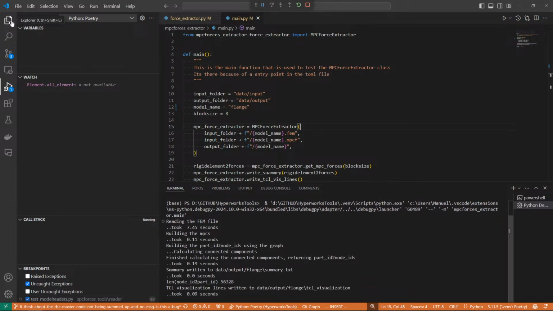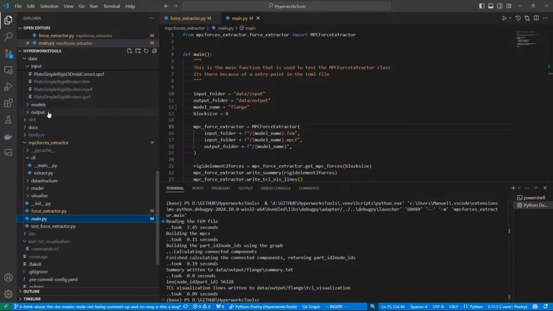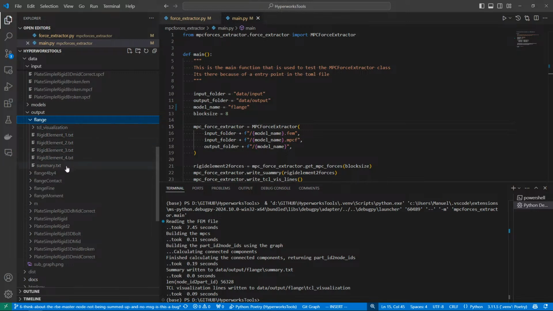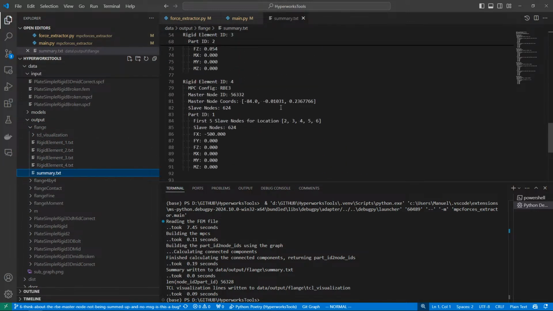So it makes sense to test it on this one. Okay, no error, that's good. So let's see, the data output flange should now have something with the RBE3 and the master node. Oh, it doesn't have that.